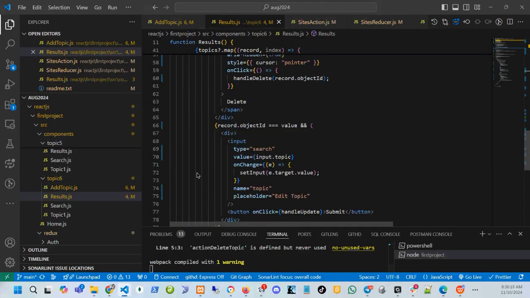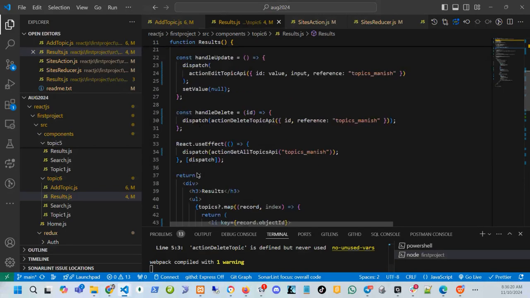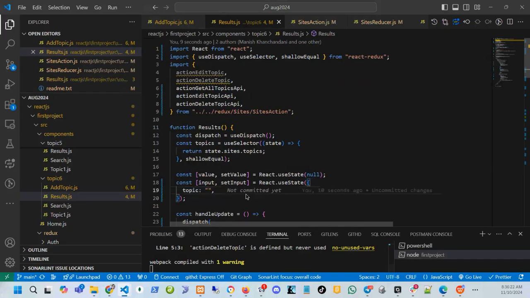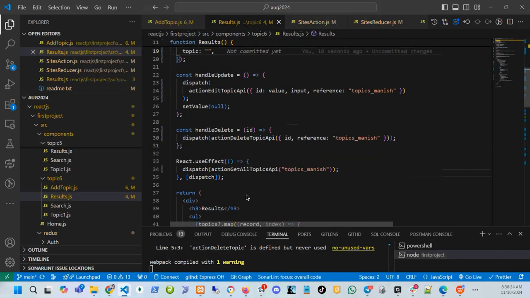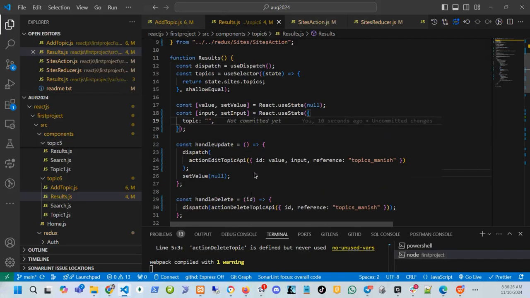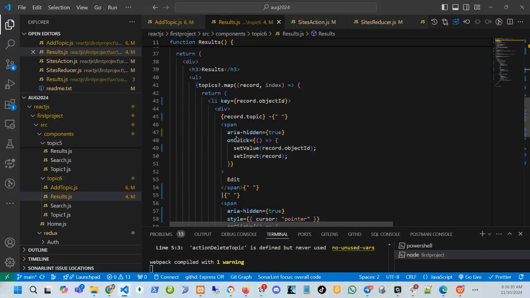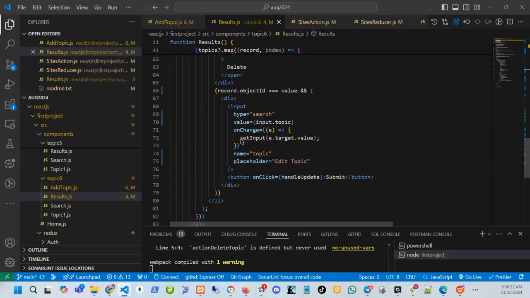So now we have to pass the object ID also, and we have to pass this ID also. The ID is the value, that is correct. Since this input is an object, I have to update the object in the onChange method.